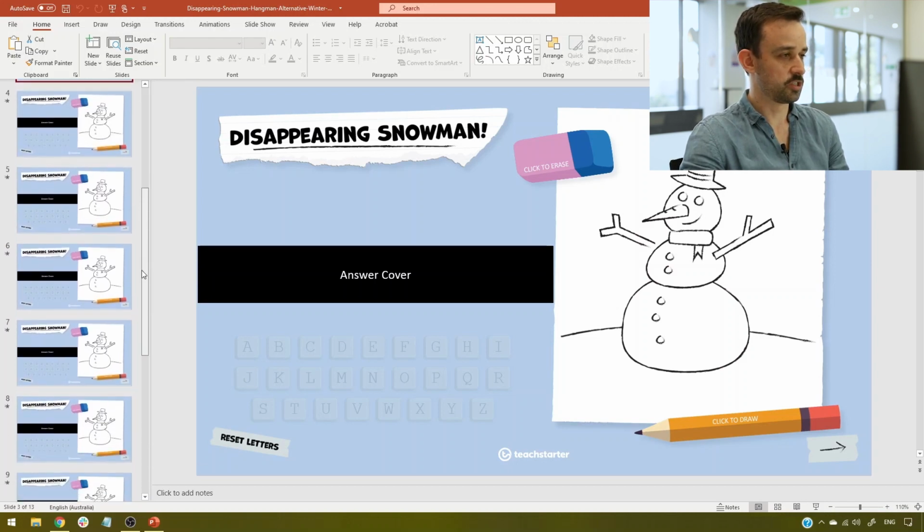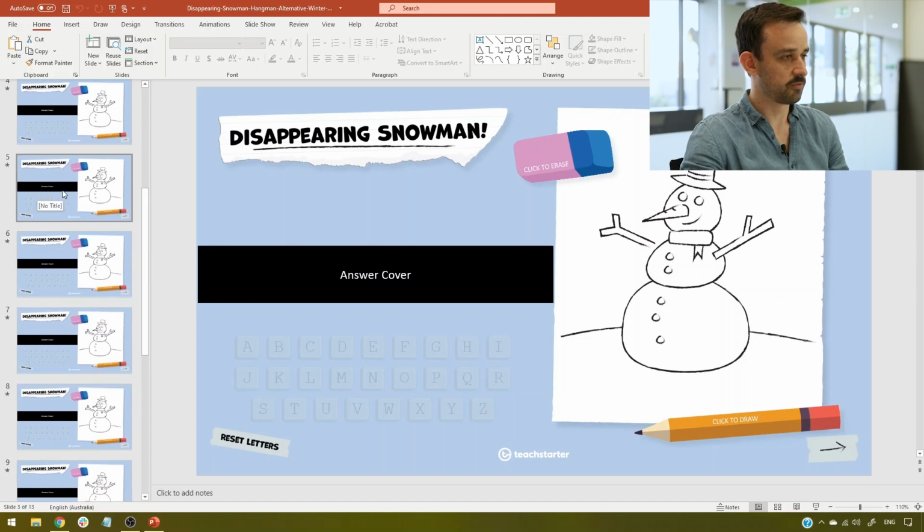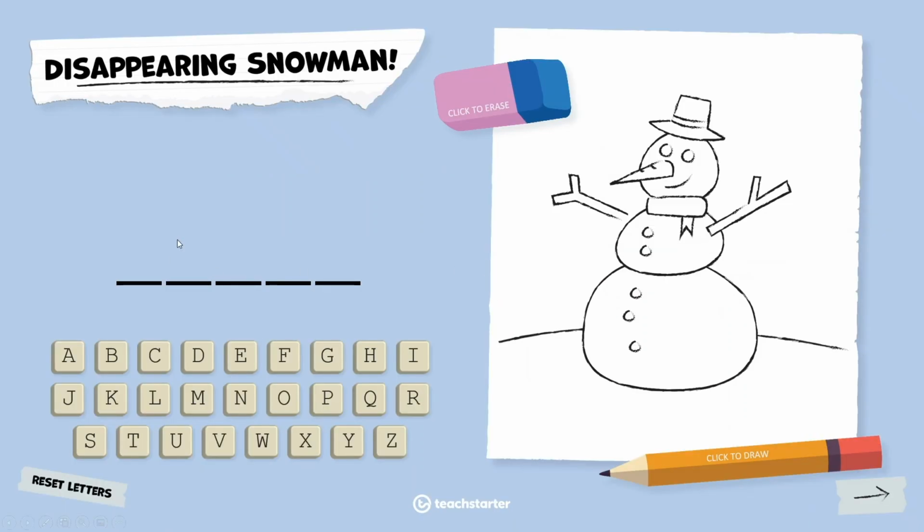So I'm going to just choose a random one to start off with, and then I'm going to play from this slide using this little shortcut in the bottom right. And you'll notice that the answer cover has gone away automatically, so it's ready to play. And we've got the bank of letters here at the bottom. We've got our snowman, who is currently not disappeared. It has appeared, but slowly it might disappear if we get some answers wrong.